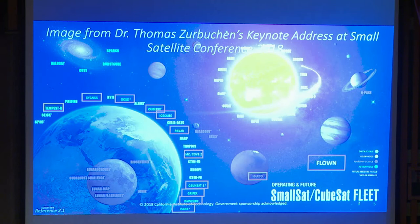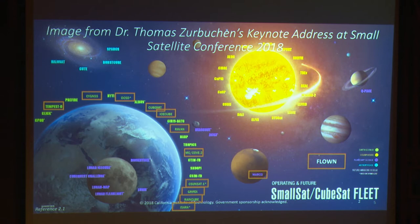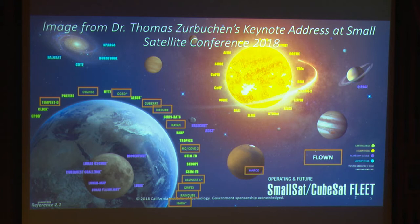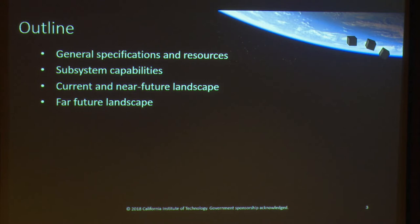This image really drives home that small-sats are no longer just tech demos or for hobbyists and universities. They're really introducing a new paradigm in the way that we approach science missions. They open doors for low-cost, quick turnaround missions that focus on high-priority science questions, or grouped together in a constellation with larger elements, can do science that's not efficient or even possible with a single spacecraft.